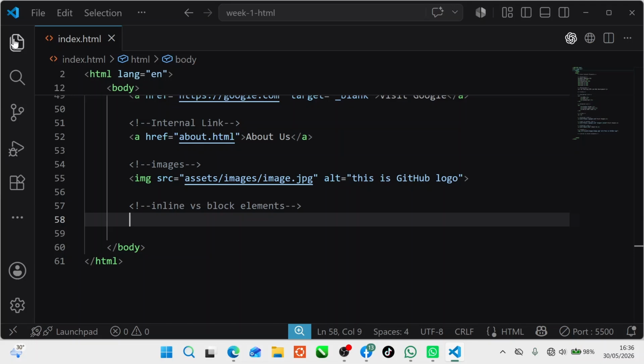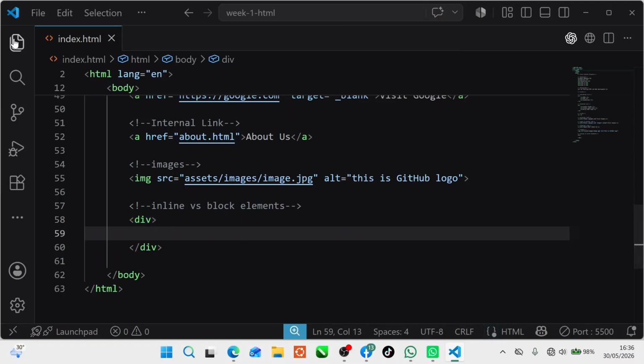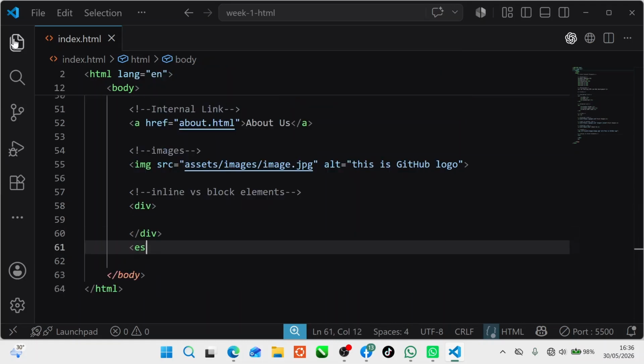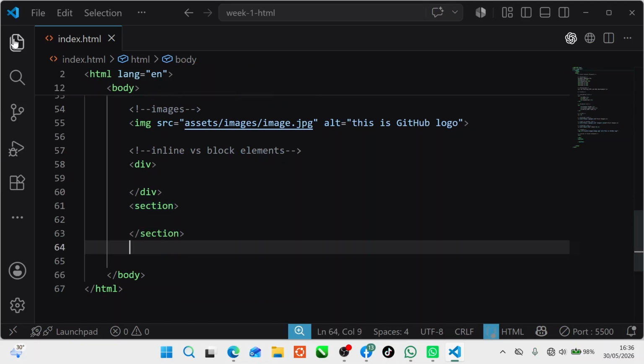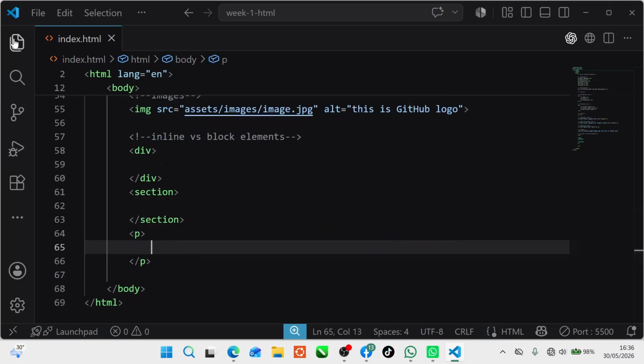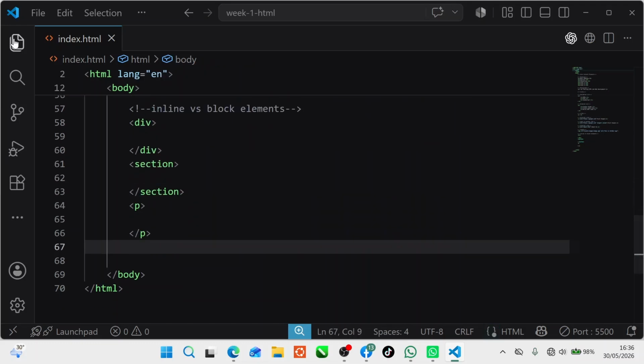So now, examples of block elements. First, we have div. We have section. These are all block elements. Of course, a paragraph is a block element. You know what a paragraph does.